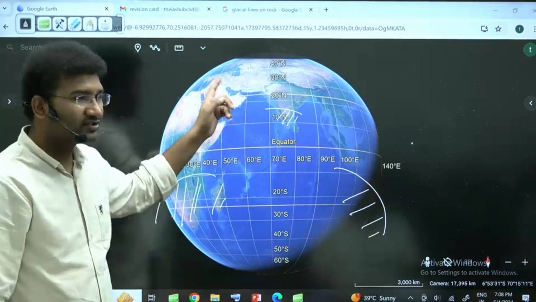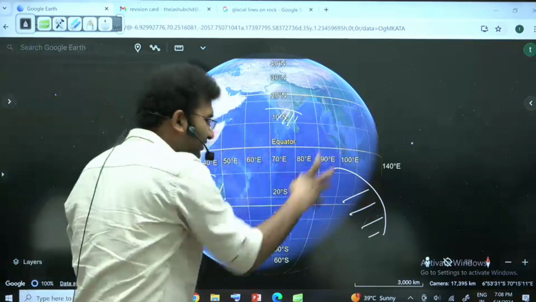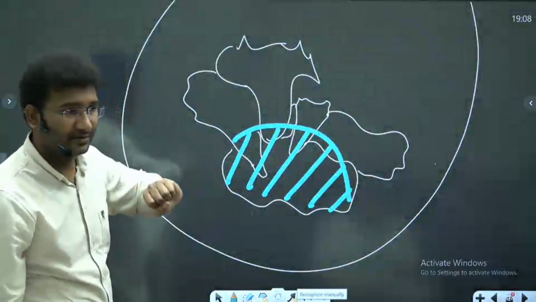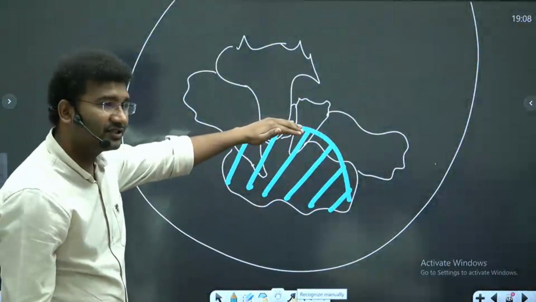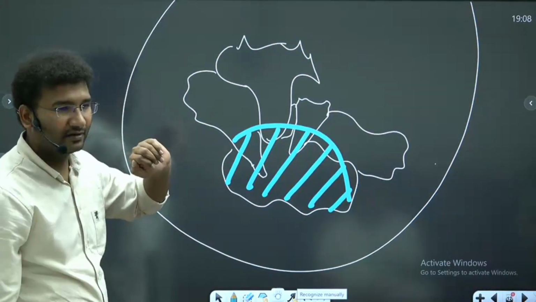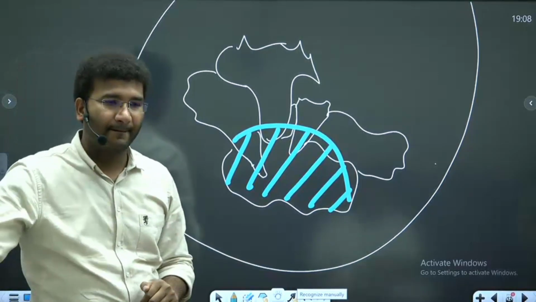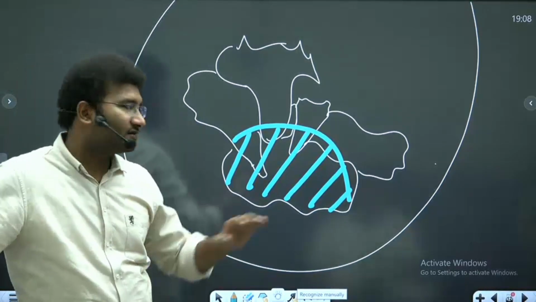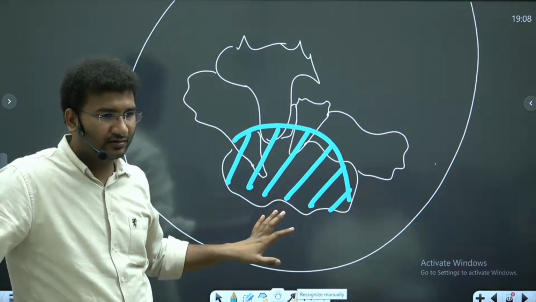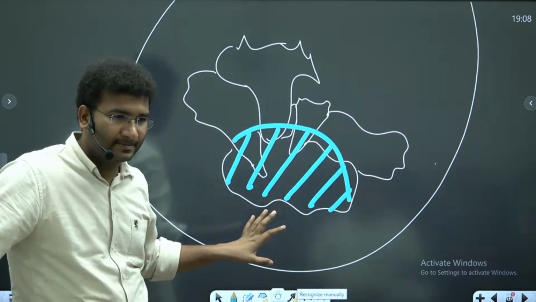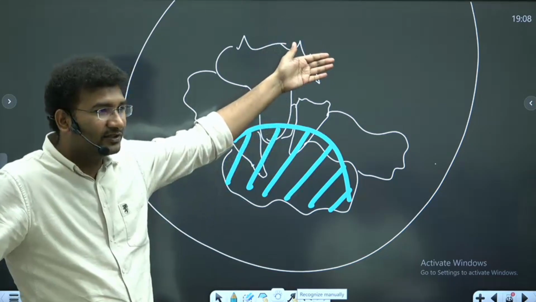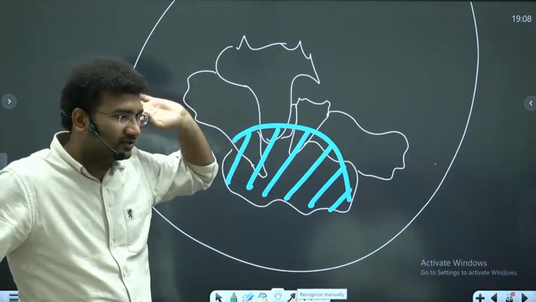He says that this could have been only possible when all these continents were once together, present at one single place. And here, the glaciers might have been present and they were moving downward. Right? Antarctica moved towards the south and the temperatures are very cold there. Okay? That's why it is glacier. And these continents moved towards the north and they came under the influence of the sun. That's why no glaciers are present.